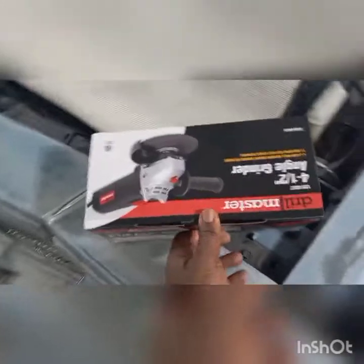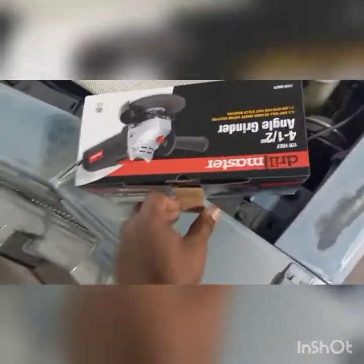So we got us a brand new grinder. Went to Harbor Freight because I got several grinders, but got us a brand new one for this job right here.